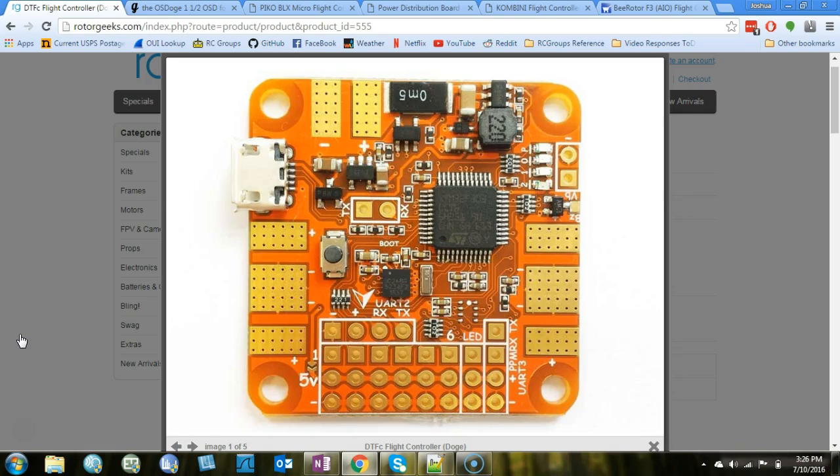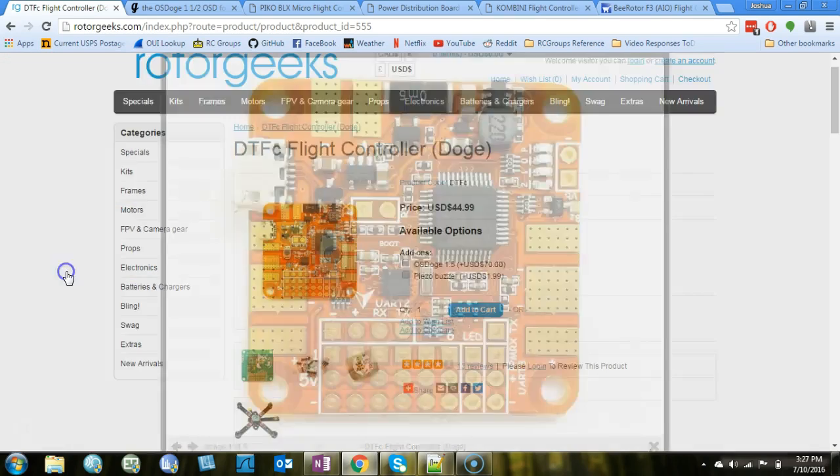And so based on that, my inclination is, like, there's every chance that you would get one of these boards and it would work fine for you, but you're kind of rolling the dice, and there's people out there who have these boards who just cannot get them to fly right. And so it doesn't seem to me like I would take a chance on this board with the gyro being an unknown quantity when I know that the MCU 6000, for example, is almost certainly going to do a good job for me. And so based on those factors, I would not choose this board over the other two.